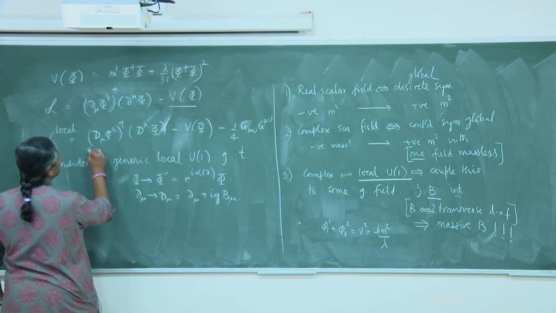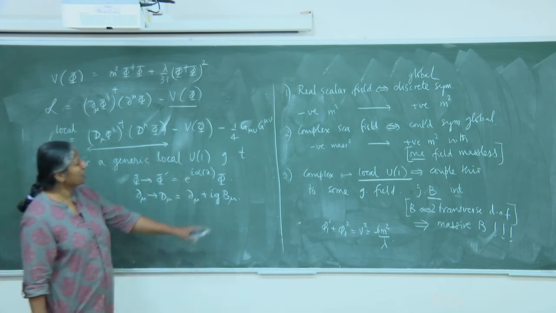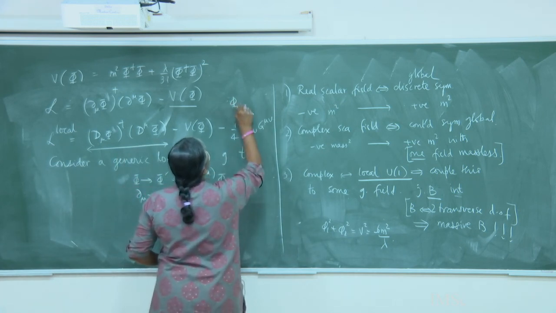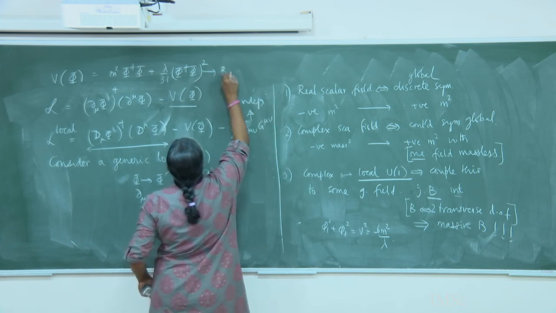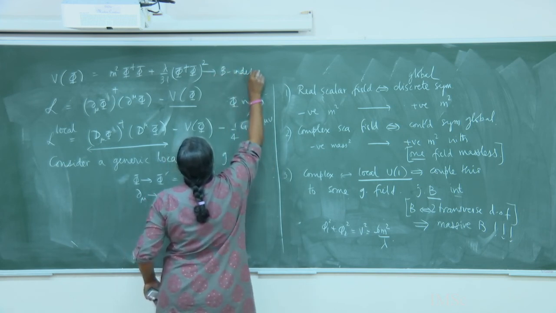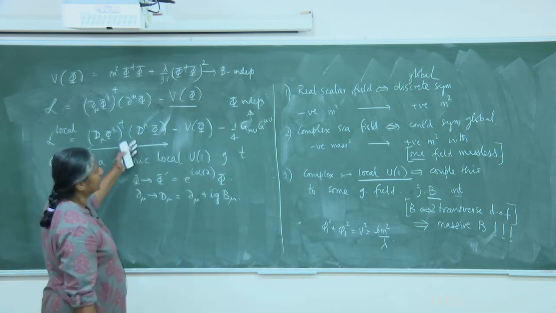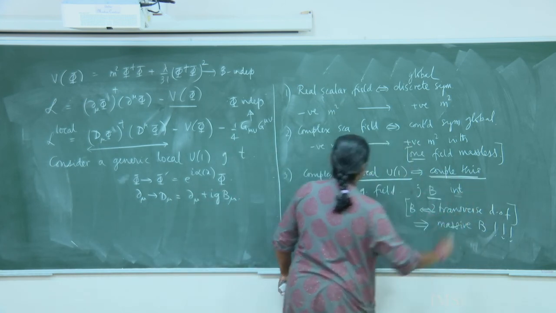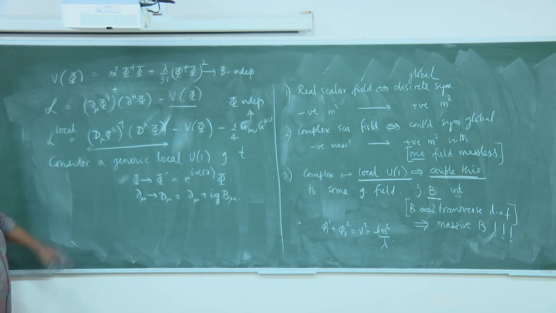I am only interested in seeing how the phi field couples to this field, right? This will not change. This has nothing to do with the phi. This is phi independent and this is B independent, right? I am only looking at the coupling over here. I only want to look at how it couples to this. I want to couple this to some gauge field and I want to look at that J dot A interaction which is sitting over here and see what happens to this, okay.